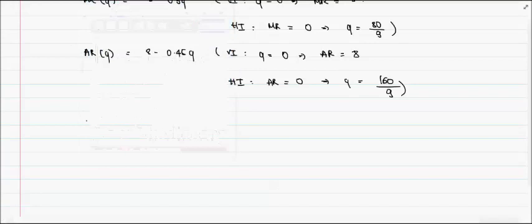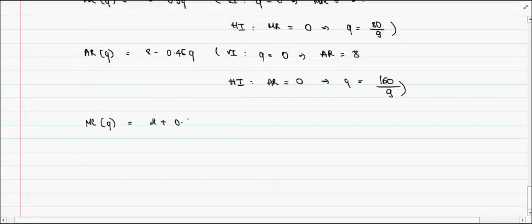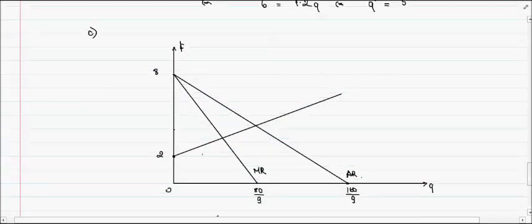Okay, now marginal cost is given by 2 plus 0.3Q. So as you can see, this is just a straight line with a slope of 0.3, so it's upward sloping. The vertical intercept is where Q equals 0, and so marginal cost is going to be equal to 2. So I have a vertical intercept over here, and if I draw an upward sloping line, this is going to be my marginal cost curve.